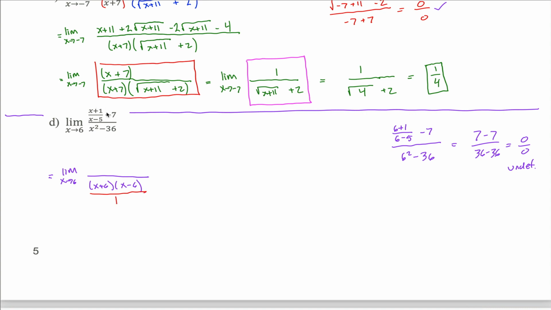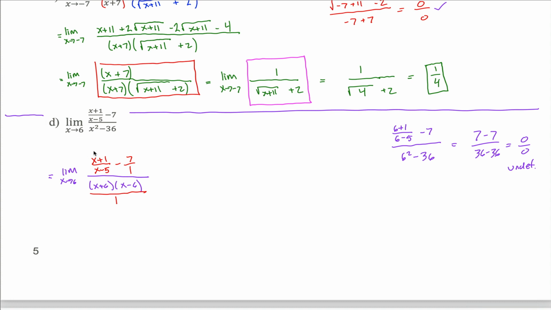The numerator is a little bit harder to make a fraction because I have a difference of two things. Right now it's a difference of a fraction and a whole number. So the first thing that I'm going to do is change that whole number into a fraction. I'm going to write this as x plus 1 over x minus 5 minus, and then instead of writing 7, I'm going to write 7 over 1. That's closer to a fraction over a fraction. The bottom is all one fraction, but the top is a difference of two fractions. So I want to subtract those two fractions to make them a single fraction.